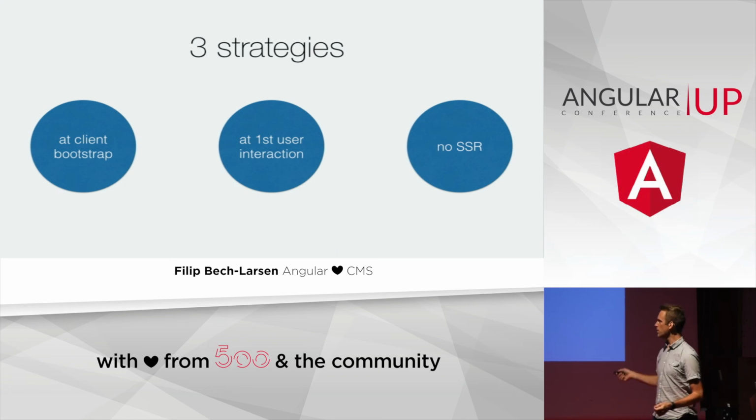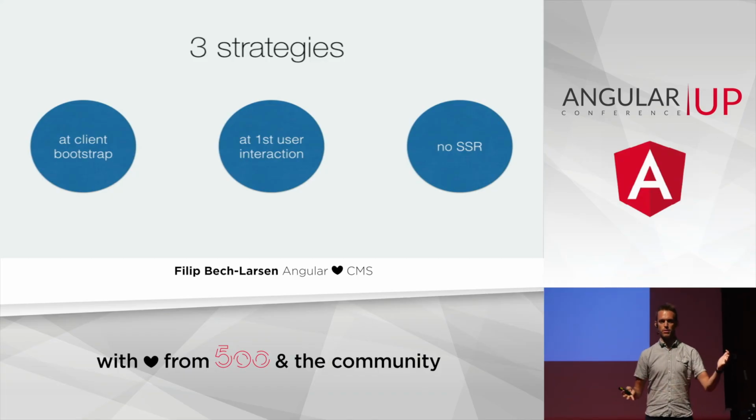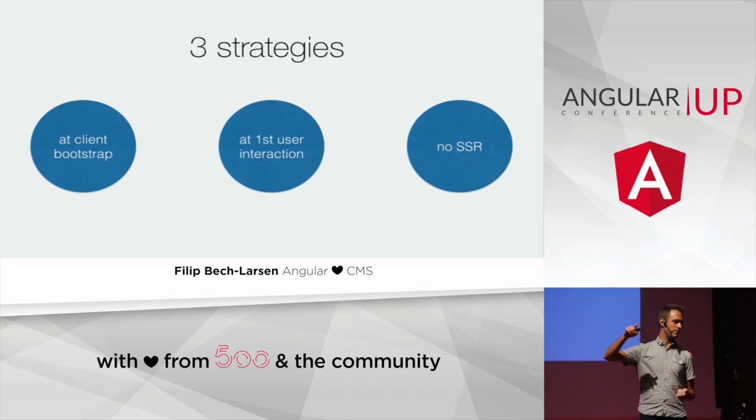And then whenever the client wakes up, we could do it at client bootstrap, and so just don't put it in the state transfer service. That means that whenever the client bootstraps, it will get it again from the server, and that's a real request with your session in it, so we can do personalized content that way. We could also do that at the first user interaction. So again, if it's a product list, maybe the first time the user selects show me only the yellow ones, or only the cheap ones, or from this brand, we'll just do the HTTP request, and from then on it's going to be personalized.